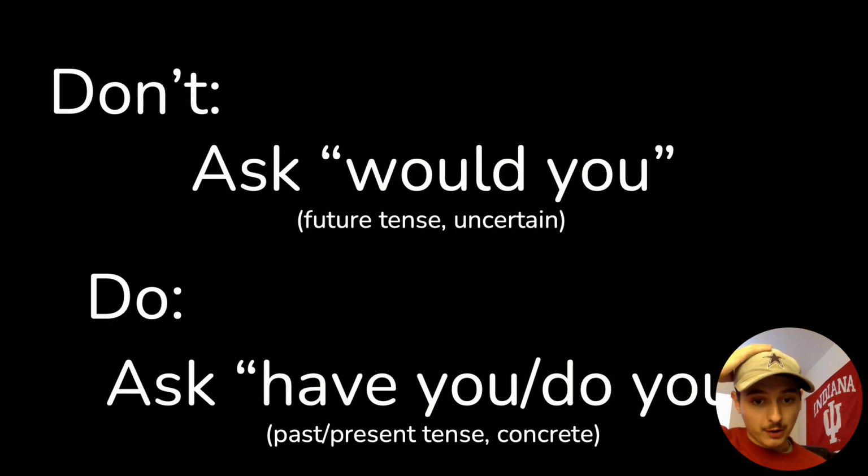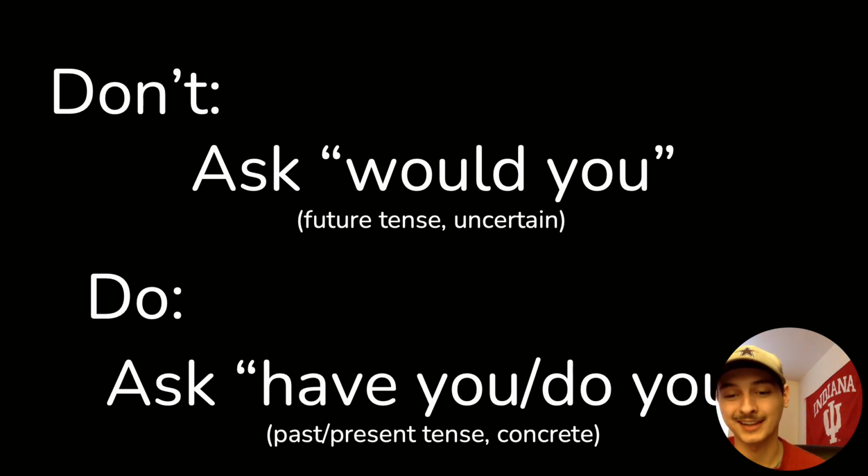This one is, don't ask, would you? Don't ask about their future intentions because they can lie about the future. Maybe they have ideas of what they want to do in the future, but they never get around to it. Like, oh, I would totally work out and be healthy, but I've never done it in the past. That type of thing. Ask, have you, do you?